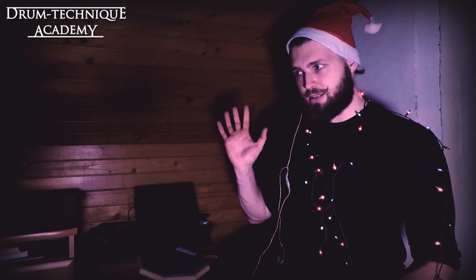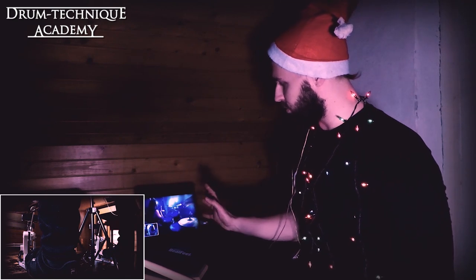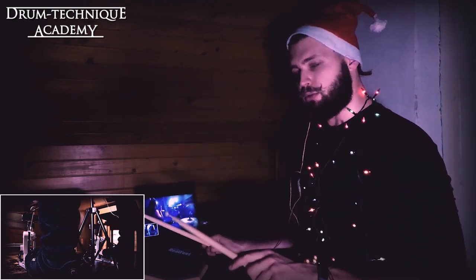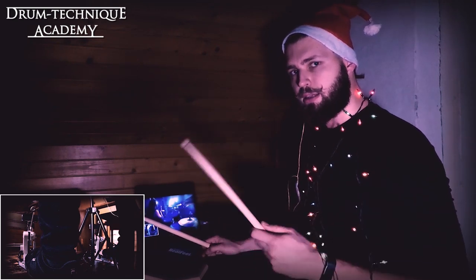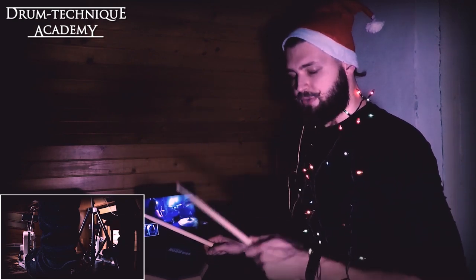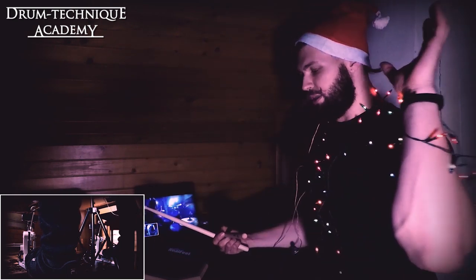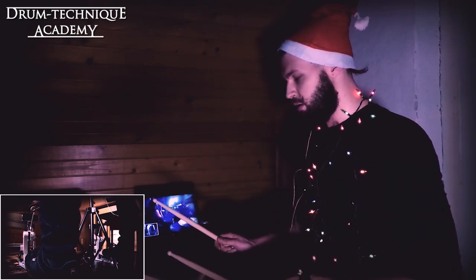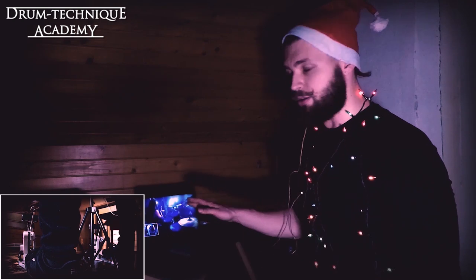But it turned out to be the hardest thing I've ever done in my life. They pointed out what is considered — not a mistake — but stuff I should try to avoid. I'm used to playing fast stuff, and especially when it comes to snare, I just hit and then I lift my hand, ready for the next hit. But when it comes to playing this slow, groovy music with this dragged snare, they want you to bury the stick into the snare drum, which is something I don't do at all.